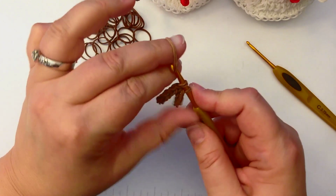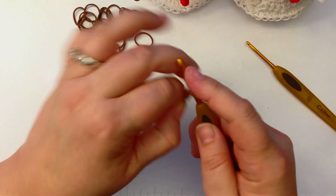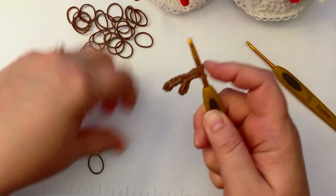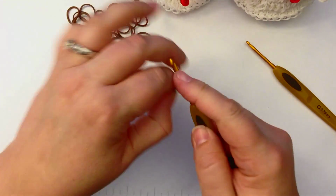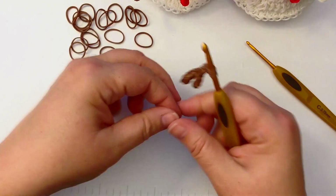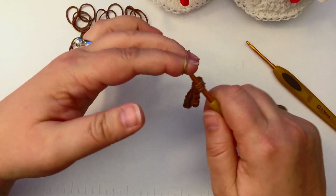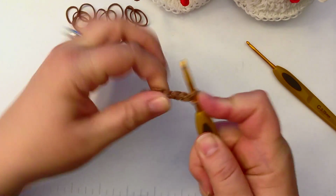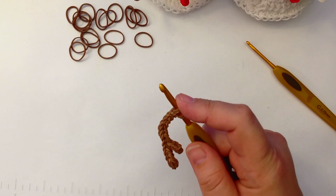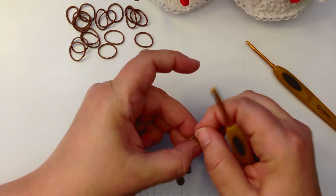Now I'm going to do 8 more. Okay, so here's 1, because this is number 1. So 1, 2, 3, 4, 5, 6, 7, and 8, and I'm going to take a pair of white and loop on like that, and I'm just going to leave those for the minute and do the next one.